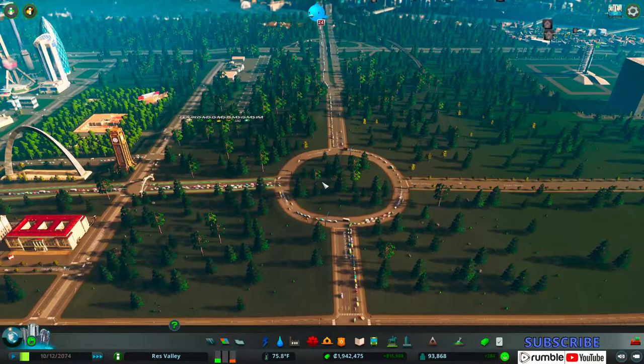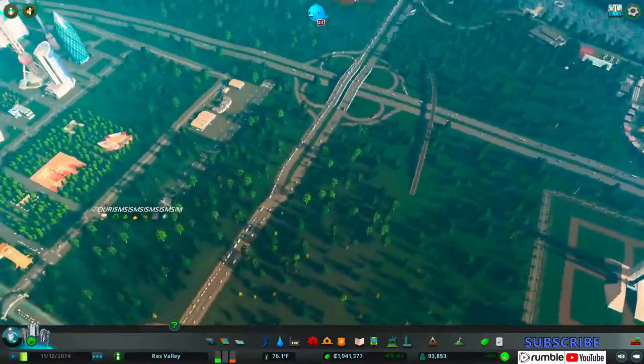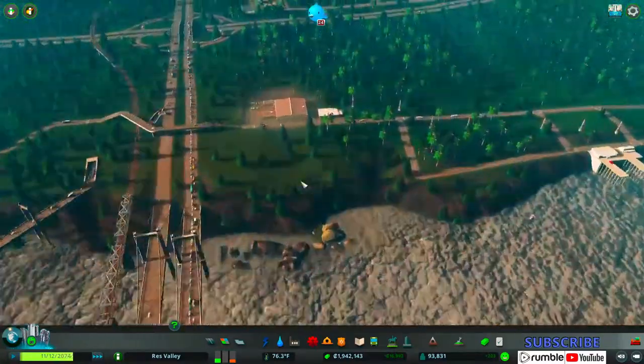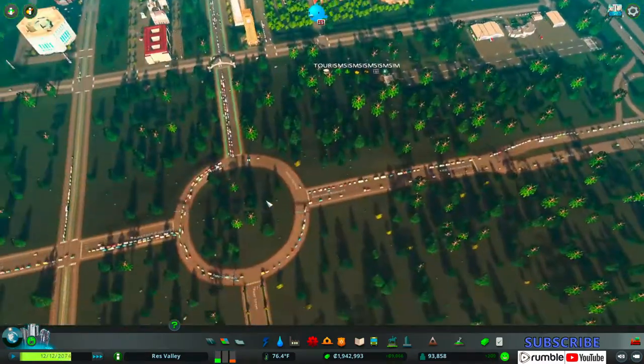All right, so we've let it run for a little bit. It doesn't seem to be getting any better. Well, over here is kind of doing pretty good. Over here is still kind of backed up, so we got to figure out where these cars are going. That's the key thing we got to do.